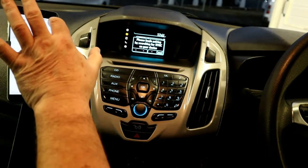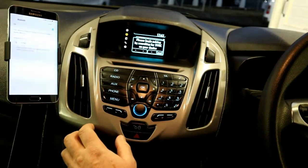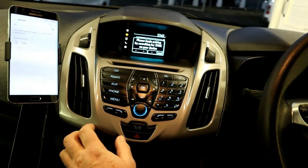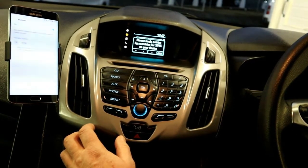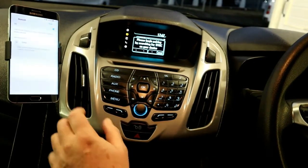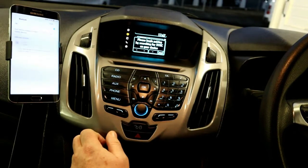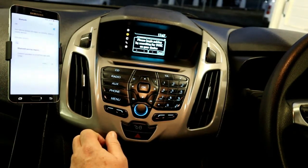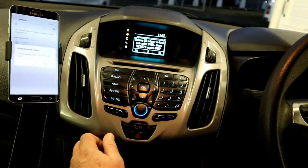Okay, I'm going to make sure it's scanning again. So it's scanning, shows scanning, you see that? It's searching away. Okay, it's found my phone now, it's found my Galaxy S6 Edge.